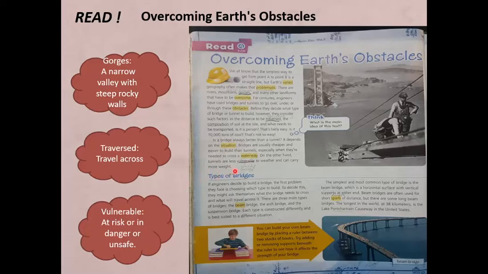So here it says that tunnels are less vulnerable to weather and can carry more weight. So they are not at risk of carrying more weight, which means they can carry more weight than bridges, whereas bridges are vulnerable to weight because if the weight becomes above a certain limit, they can collapse as well. Then here we had three types of bridges: the beam bridge, the arch bridge, and then the suspension bridge.